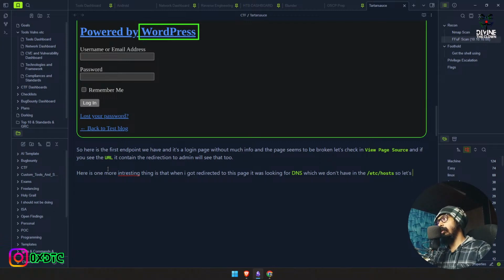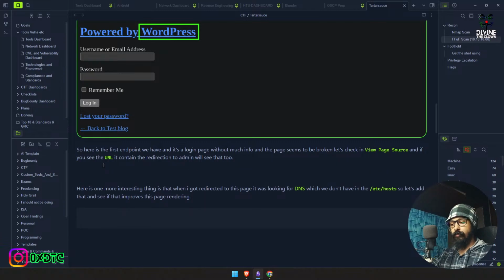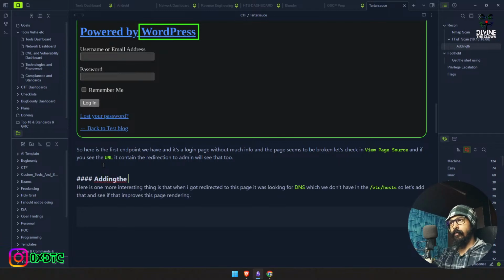So let's add that and see if that improves this page rendering. It can do so. Adding the host into the /etc/hosts.